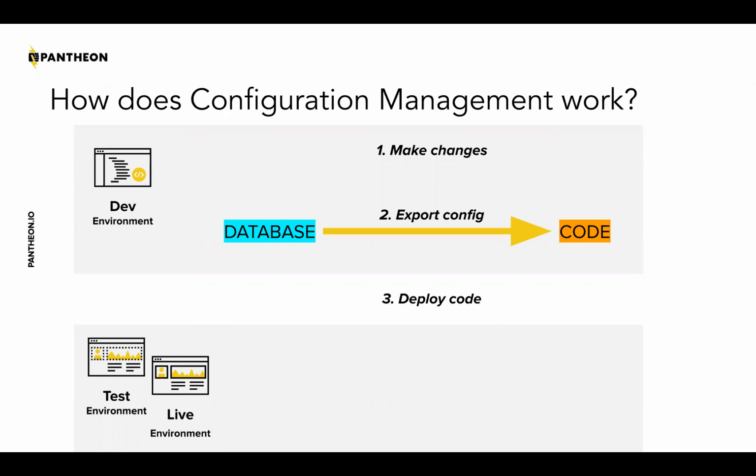We deploy our code up, and then Drupal is still reading the database, but now we import our configuration. We do a comparison, and we say, overwrite the configuration that exists in the database right now with what I have in my code, with what I've exported in a different environment. And this moves our configuration using code from dev to test to live, so that our workflow is much, much faster.